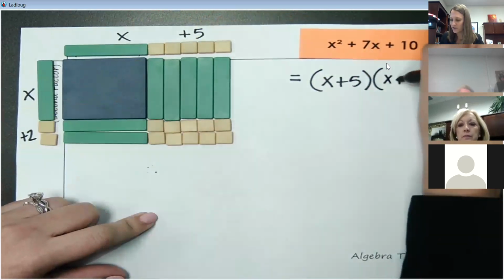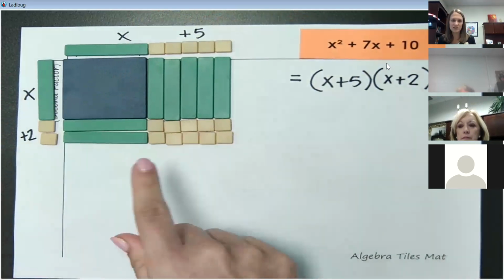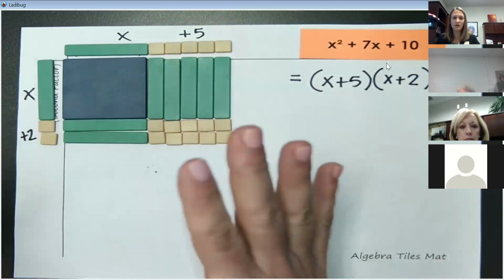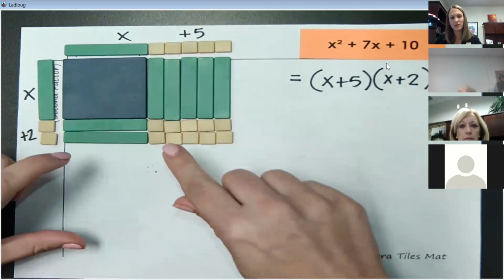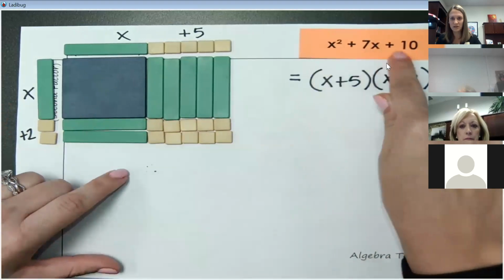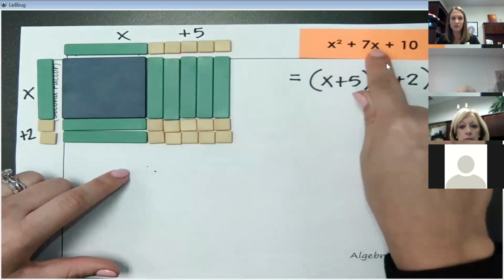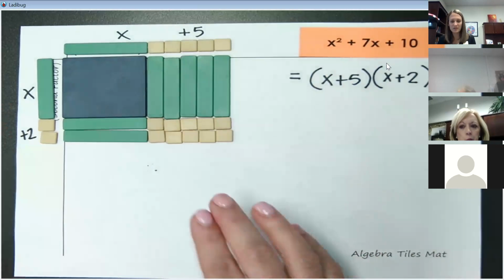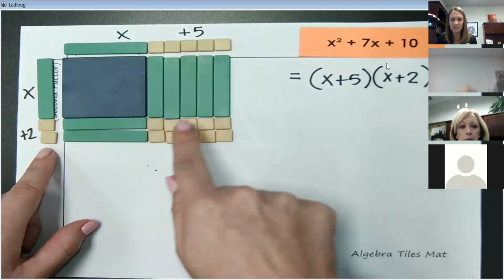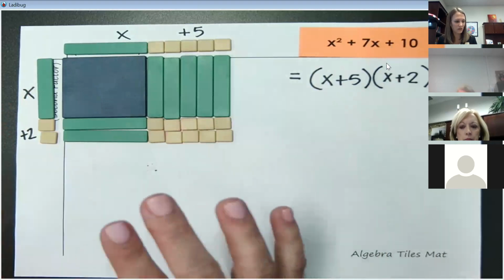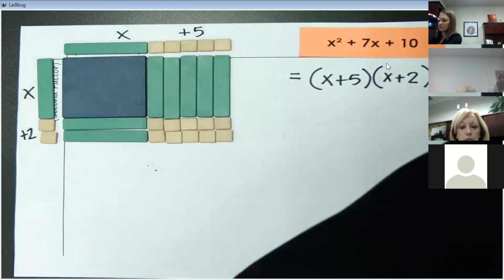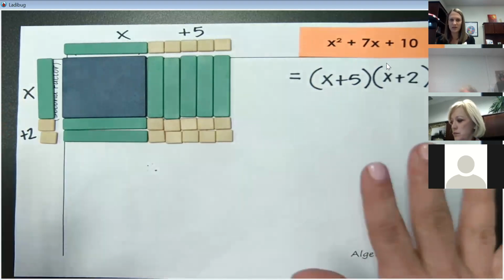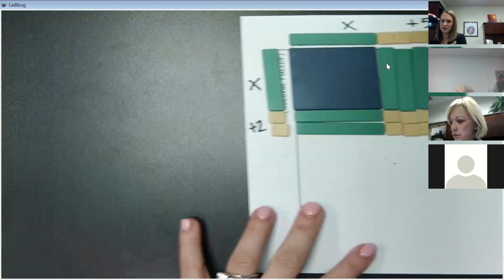Now, the point of this is to get students to see it. So I know I kind of made that just a one time, it didn't work, and then it worked. Let students figure out how to create the rectangle, because what that's doing is they're creating the product using the different tiles, using the different terms within our expression. And that's helping them to find what was really being multiplied together to get that product. All right, so I started with kind of an easier one to get us going. Let me show you another one that's a little similar so that we have some base to kind of get going as we're beginning. So consider this one with me.